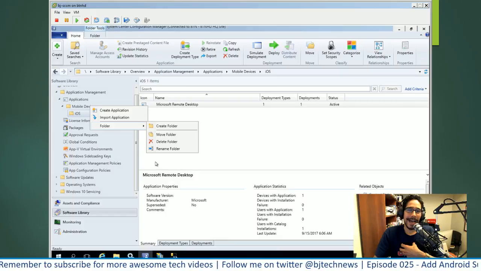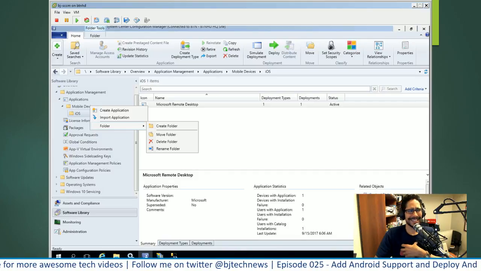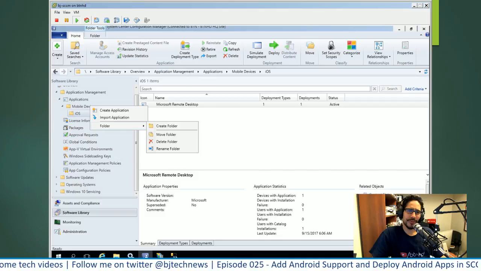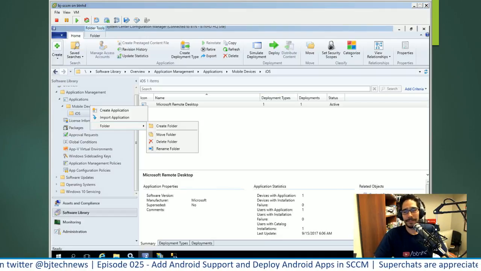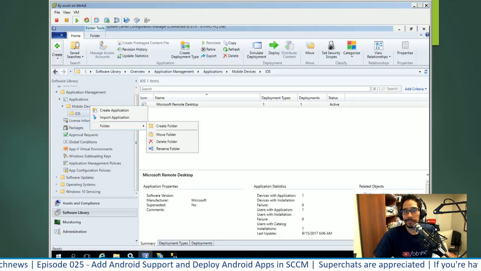Now I was silly with this example because I pushed out Google Chrome to my Android device, and it didn't hit me, and I said to myself, wait a minute, this worked too flawless. Wait, oh yeah, Google Chrome is already within the Android devices, and I'm pushing it out again. But regardless, it did work. I think it just reinstalled it, right?